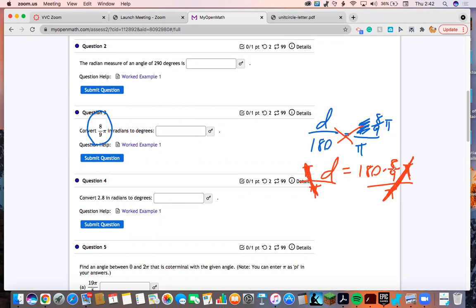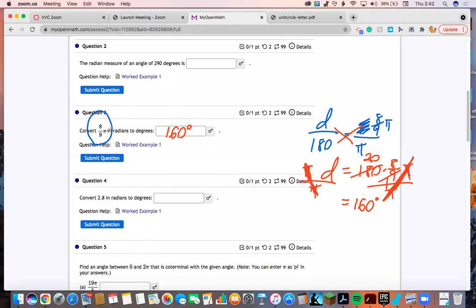Now we got whatever 180 times 8 over 9 is. Maybe simplify that a little bit. It looks like 9 will go into 18 twice, so 9 into 180 should be a 20, and that'll be a 1. So we're looking like 20 times 8 over 1 times 1. That should be 160 degrees. Looks like we're looking at 160 degrees there. Kind of a nice whole number of them.